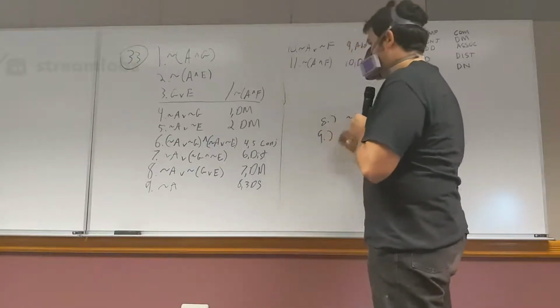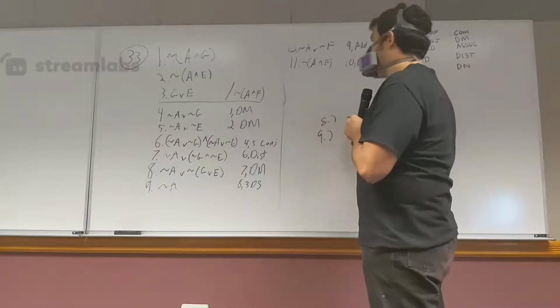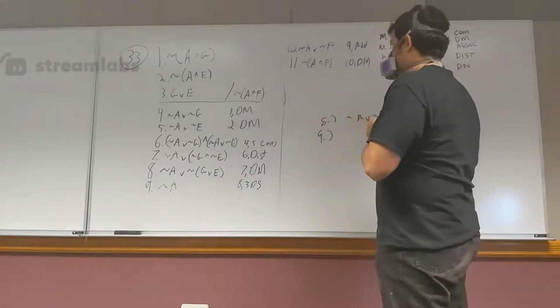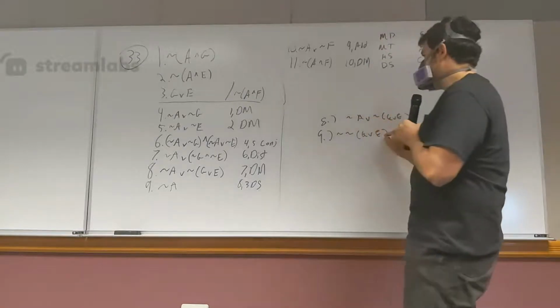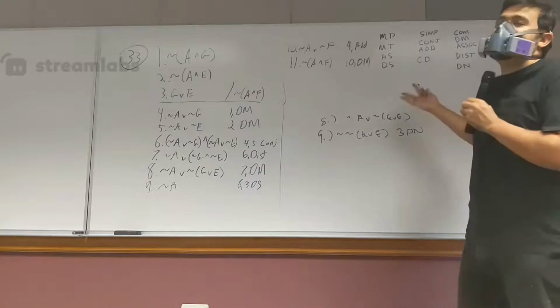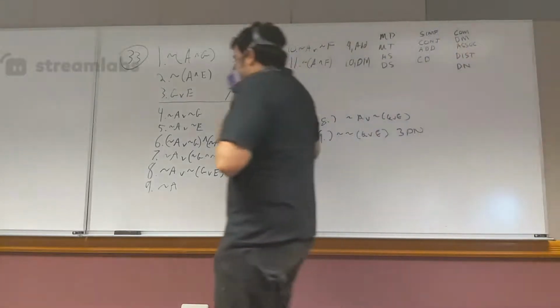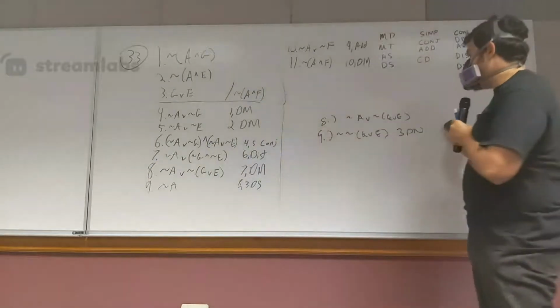The 9 would be, well, 3, you'd go 3 double negation, not G or E. Oh, okay. Yeah, and then it'd be negating this side, right? Got it. But you don't have to do that if you don't want. The book likes you to be OCD about every little step, but I won't make you be.